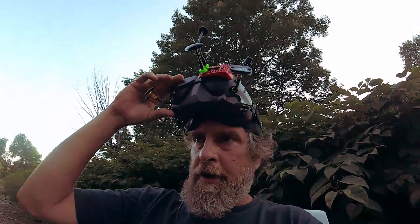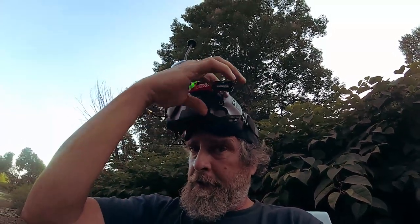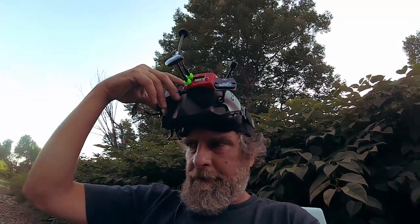DJI goggles, of course, but this right here, this little apparatus, is my digi adapter. I got it from Airbot. They were the only ones online that still had them in stock. This allows me to use my digital equipment for an analog input. We're going to try it out right now.